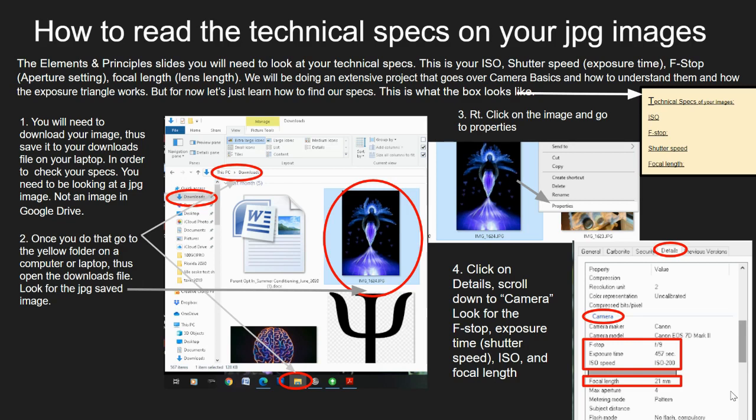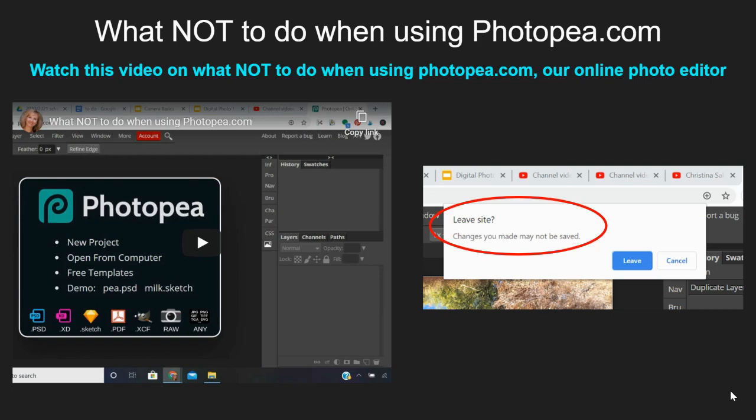So once they're in the downloads file on your Chromebook hard drive, you can right click on the image, and you can go to Properties, and then you can click on Details, and you want to go down to where it says f-stop, exposure time, ISO, and focal length, which is under the camera information. And then you'll be putting those 4 items into your Elements and Principles of Design slides. And you'll do this for your practice images and also for your other images that you will be creating for the various photo assignments.